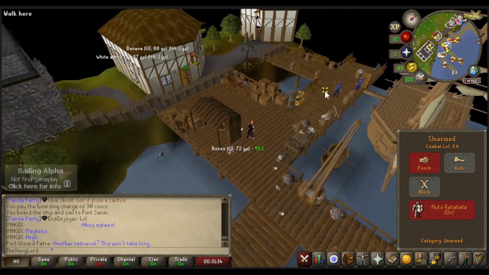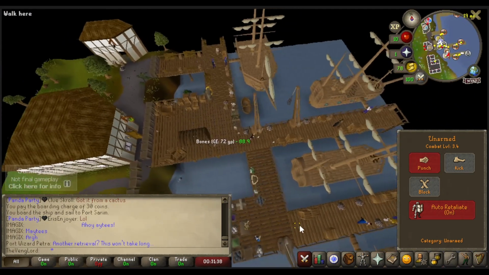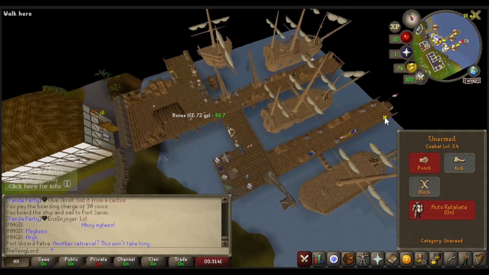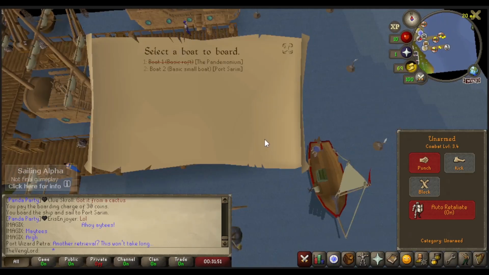So if there's one boat that you really want to use, but it's at a different port or something along those lines, you can just have the port wizard go ahead and recall it for you. No big deal, just a little bit of cash. And here we are with our boat in Port Sarum.